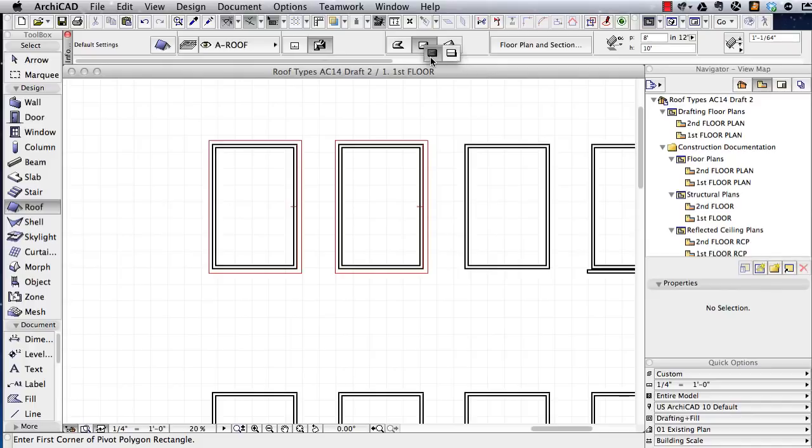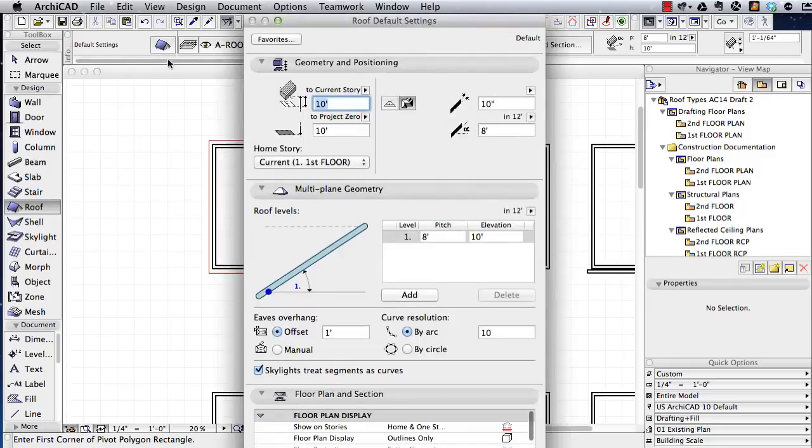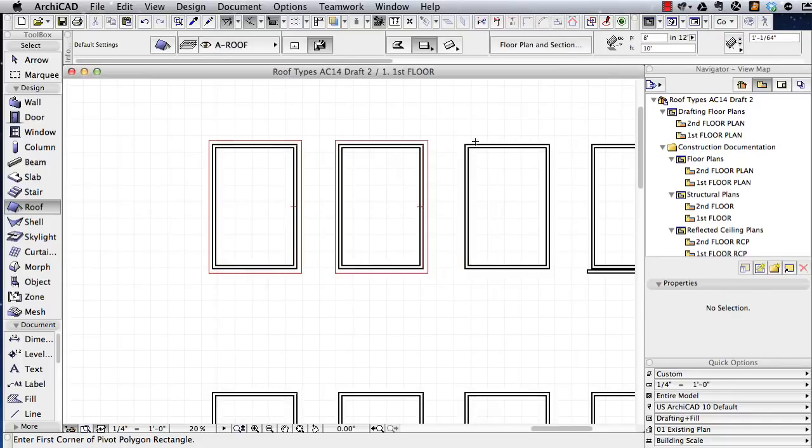Previously we only had the option, if we were going to create a system of roofs, it would be a hip system. Now we can actually do a gable. So choosing the gable option here, we have within the controls the option to say what the offset is. So this is similar to what we had in the poly roof creation, where we could determine that offset beforehand, but we actually can determine this afterward as well.